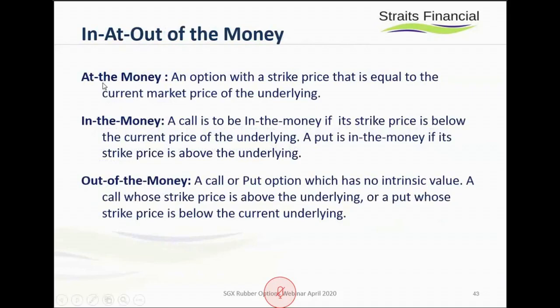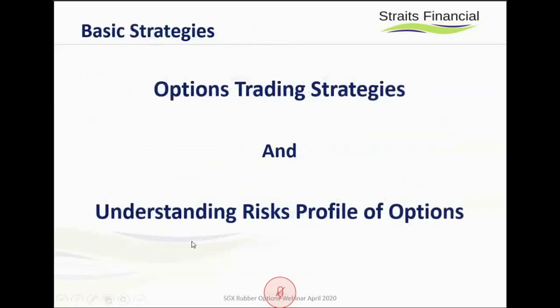so whether the option is at the money, in the money, or out of the money, it depends on what strike price you are choosing. For at the money, it is very simple. When the futures price and the strike price are the same, we call it at the money. In the money for a call, the strike price is lower, and for a put option it is higher, and the opposite for out of the money. All right. So we come to the second last part of the option webinar, which we call option trading strategy. All right.